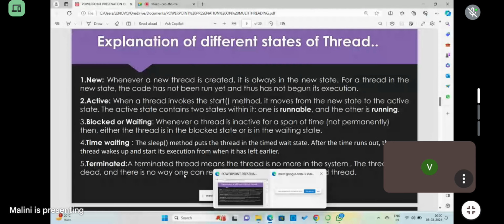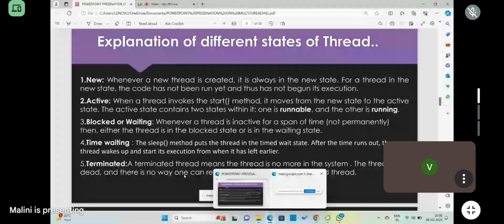Now coming to the next state, which is the active state. Whenever the start method is called or invoked, the thread moves from the new state to the active state. In this state, there are mainly two stages. The first one is the runnable state, and the second one is the running state.